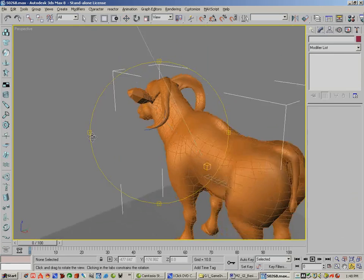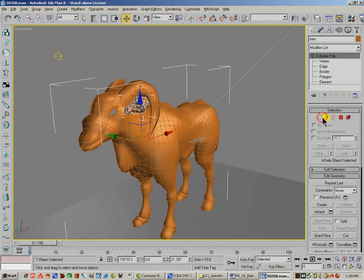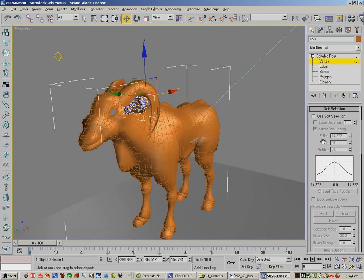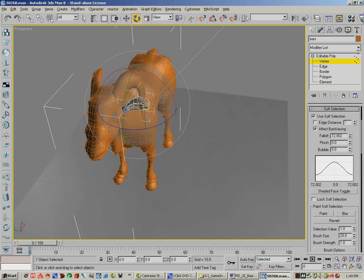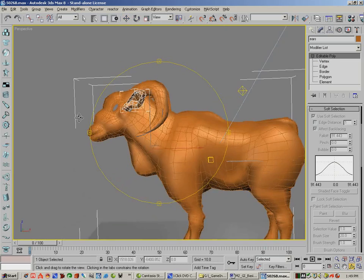It's pretty close to what I wanted, except it's sticking way too much out in the middle of its head there. It's kind of coming out at an odd angle, so we'll go back to soft selection. Ramp this down to the base. I think we'll just kind of curve it back and move it. And maneuvering these guys into place can be kind of tricky sometimes. Just going to move the whole thing, I think, back at a better angle. That a little bit better. There we go. I think I like that a little bit better.